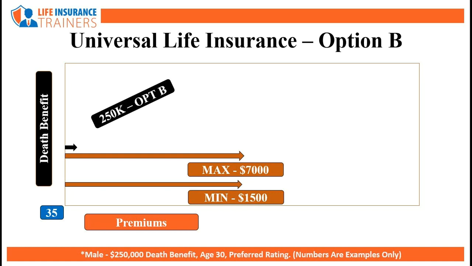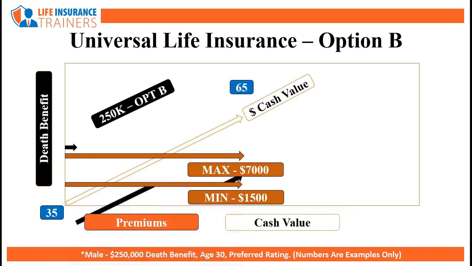But if the client says, hey, I want the $250,000, but I could see myself wanting to start trying to max fund this thing, that allows a lot more money in, because your death benefit is going to immediately start to go up as your cash value goes up. Let's use an example. You put $1,500 in the first year. Your cash value, minus fees and whatever, grows by $1,200. If you were to die after the first year, your beneficiary would get $250,000 plus the $1,200. So the death benefit grows accordingly with the cash value. Again, that lasts to age 121.